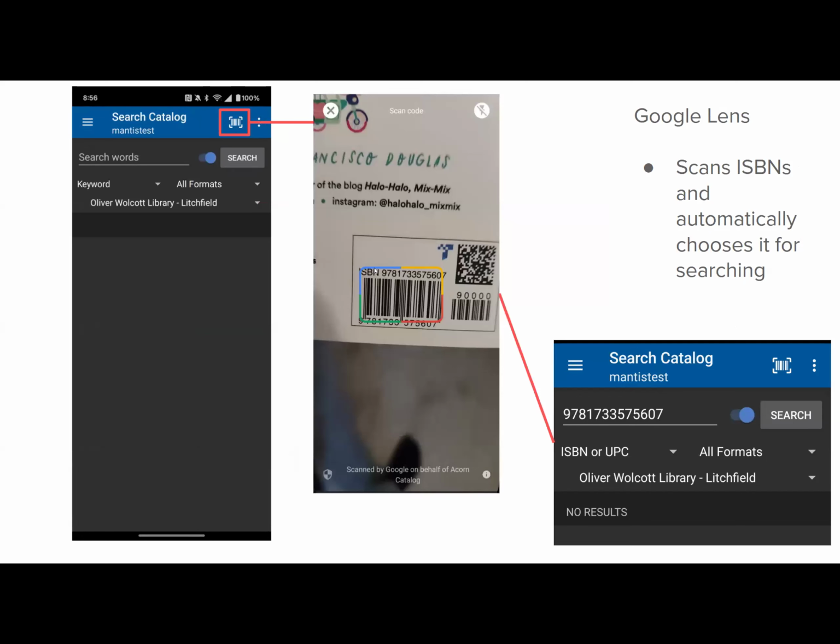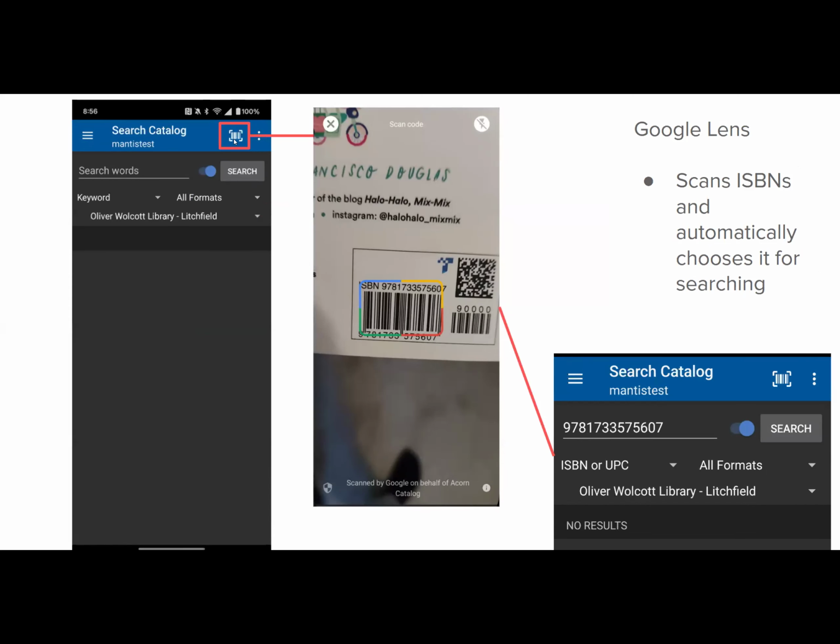So this one is interesting because I'm not sure if many people use it, but it's up to you. There is this little barcode icon towards the top and to the right. And what this brings up is Google Lens. I haven't really checked to see how well it works on iOS or how available it is. But on Android, it is available. So the Google Lens will basically come up with this Google colored box, and what you can do is scan the ISBN in there.